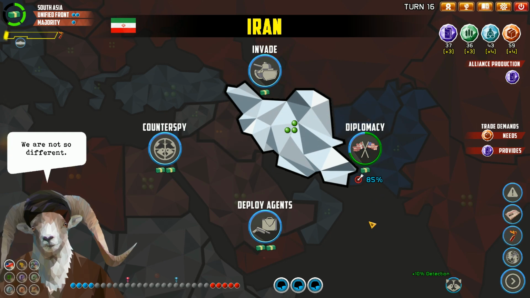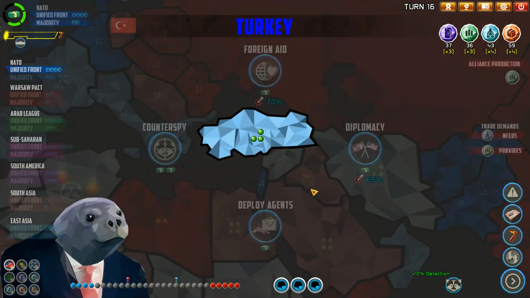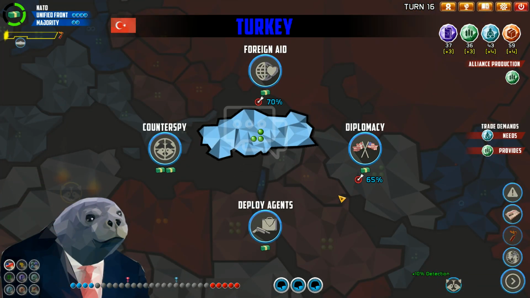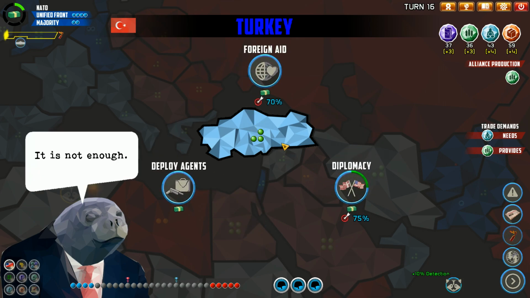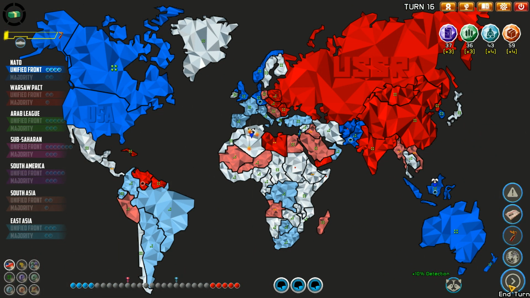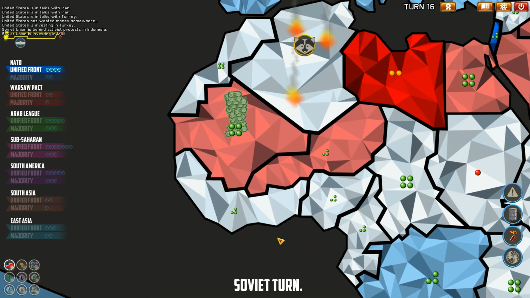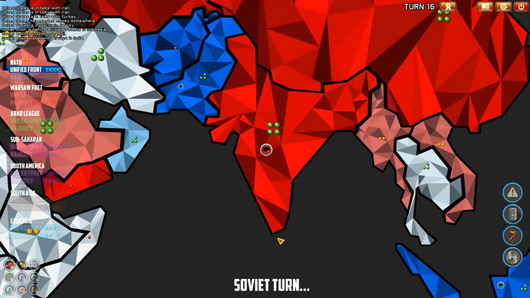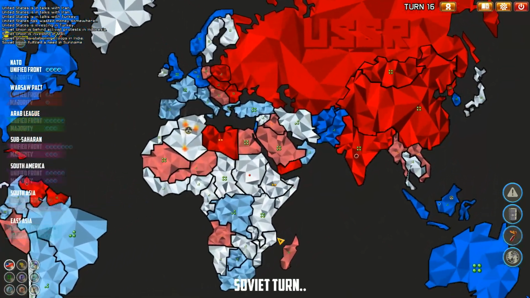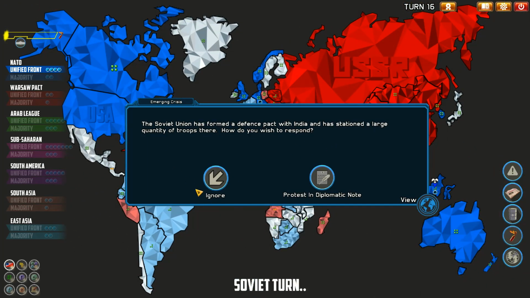I think we're just going to do the two. And then we can try a bit of foreign aid. Nothing? Oh, you greedy git. Okay, let's plot on. There's got to be a spy somewhere over there. I think you can only fuel protests if your spy's there. I might be wrong on that one. No, we're going to ignore that.